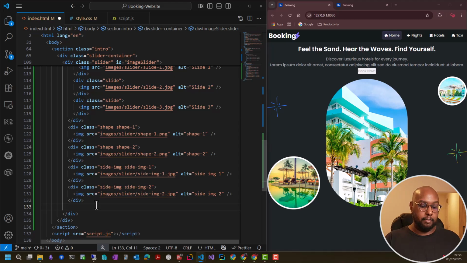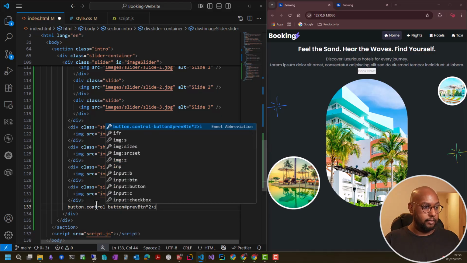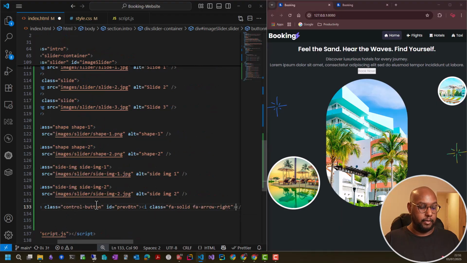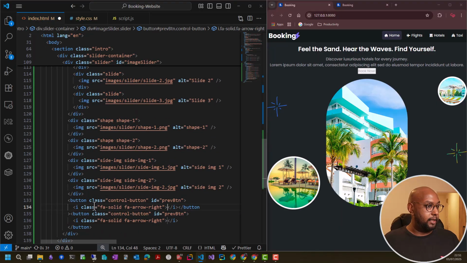This is going to be button of class control button, and it's going to have an ID of rev button, and each one of them, 2 of them, is going to have an icon with a class of far solid and far arrow right, and Shift F so we can see everything.